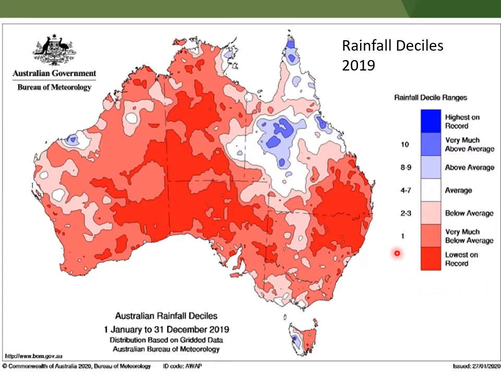And here's just a map looking at the 2019 rainfall for the year and how it compared to history, in deciles. This colour designates where they got average rainfall. Decile 1 is where rainfall was equivalent to the driest 10% of years. Decile 10 is where rain was equivalent to the wettest 10% of years. You can see a lot of Victoria was drier, with some average areas down south, Decile 1 up in your part, and also have a look at how much of Australia had its driest year on record. That was pretty remarkable.